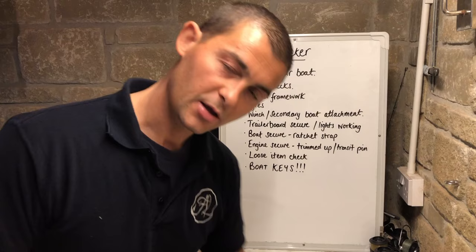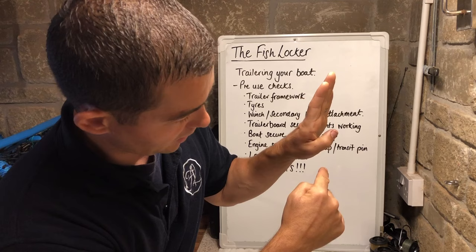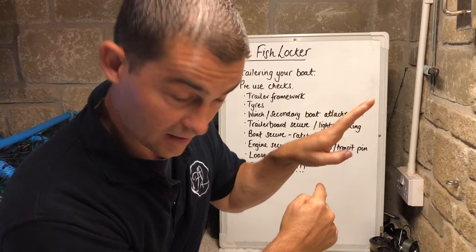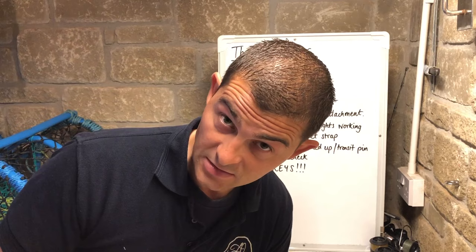Check that your engine's secure. Now, an outboard engine like mine, I trim it all the way up, run it all the way over to one side so it lays over, and it has what's called a transit pin. As the back of the engine comes up, it has a little pin that you put out, and then you trim it down so it sits on it, so that it's not sitting on the ram as you're driving and vibrating. It sits on a pin, called a transit pin. Some of them have a lever that you pull up like that and it sits on it. But you need to make sure that whatever yours has, it's in.